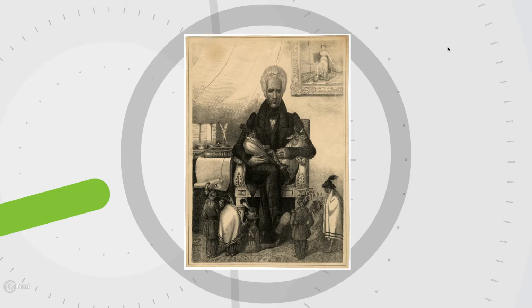So the government announced that the Cherokee Council, the governing body, needed to meet at New Echota in Georgia, which is just south of Chattanooga, around Dalton, to negotiate a treaty. And when they announced this, the government said New Echota was the capital of the Cherokee Nation. And anyway, the government said that for any Cherokee not in attendance, the assumption would be that they were in agreement with any treaty that got signed.